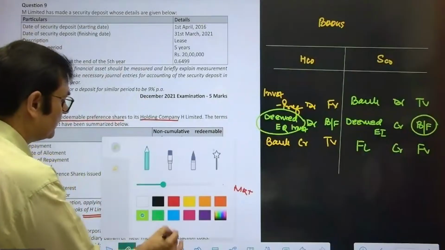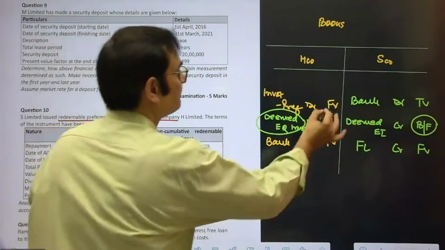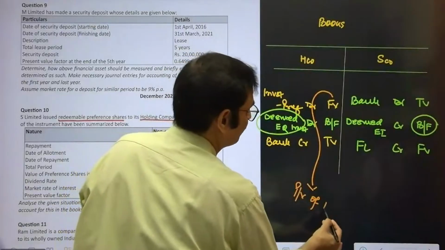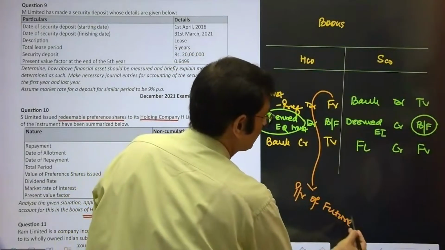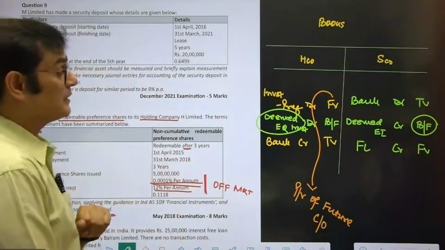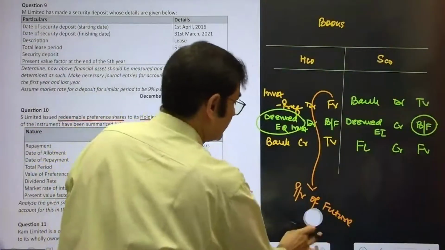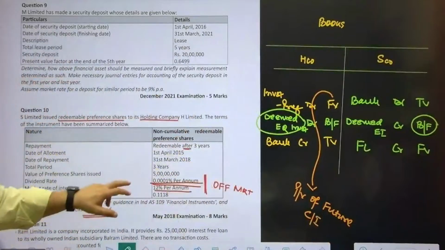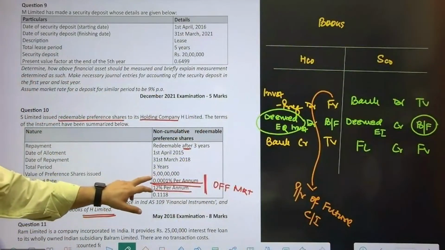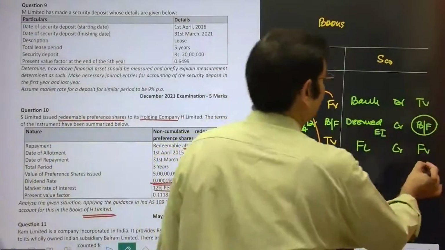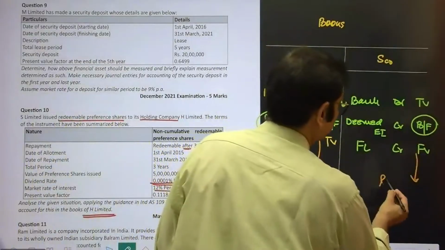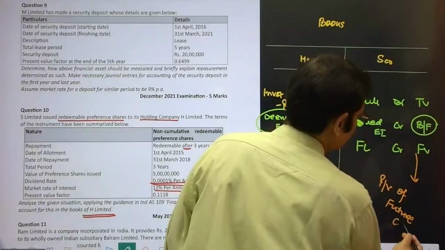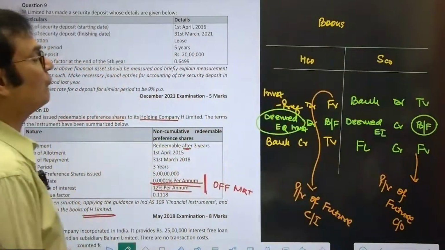And when you go to consider the concept of fair value, fair value in this particular case is the present value of the future cash inflow, rather the future cash outflows in this case, sorry, inflow. For the parent, it is future cash inflows. The only inflow he's going to get is the principal money at the end of the third year. And as far as the fair value for the subsidiary is concerned, it is supposed to be the present value of the future cash outflow. So it will be the present value of the future cash outflow.